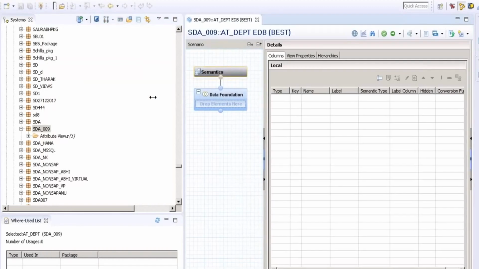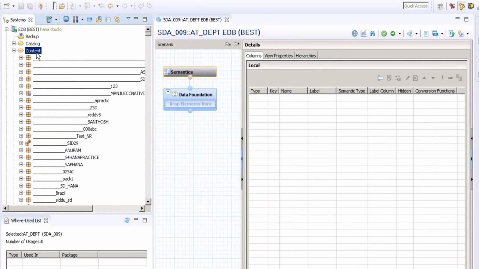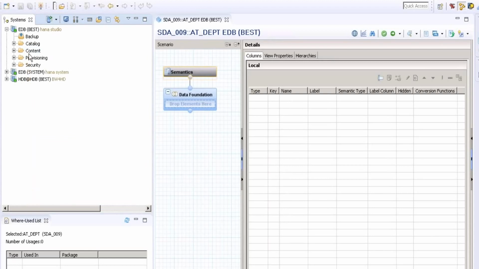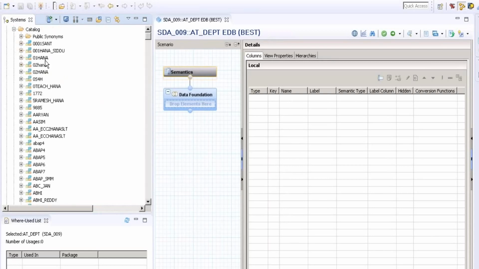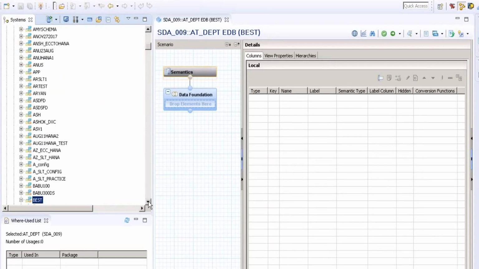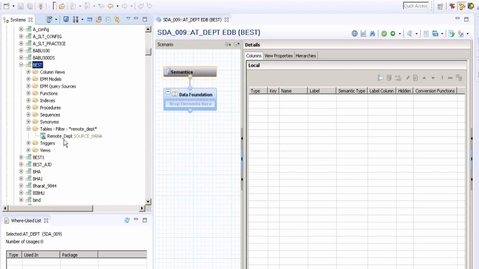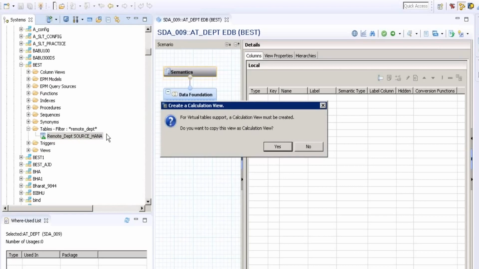Let us scroll to the top, close the content, expand the catalog. Where are we going? We're going to the schema. Why are we going to the schema? To drag and drop this table inside the data foundation. When I drag and drop the table inside the data foundation, what does it say? For virtual table support, a calculation view must be created.